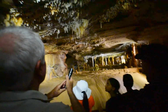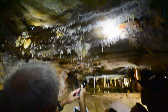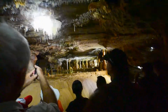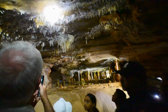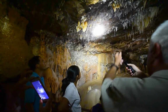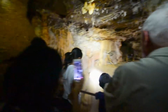Okay, but most of the things in this cave, in fact in just about any limestone cave, form like this: rain falls outside, it comes down through all the rock, and it'll pick up dissolved carbon dioxide. As it comes through into here, it comes in through a little crack like that, or maybe just the more porous sections of the rock like there, over there, and down there. Now when it comes through, it'll form a little droplet. Oops, my torch is going flat, it's been going all day. Okay, so when it falls, the drip will fall down there and the stalagmite builds up. Now they don't all develop at the same age, so when people talk about the age, there's a fair bit of guesswork. That one is growing quicker than that one.